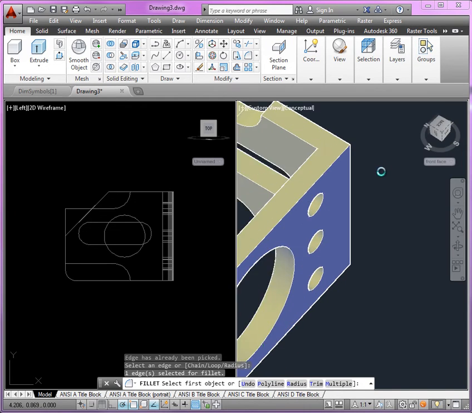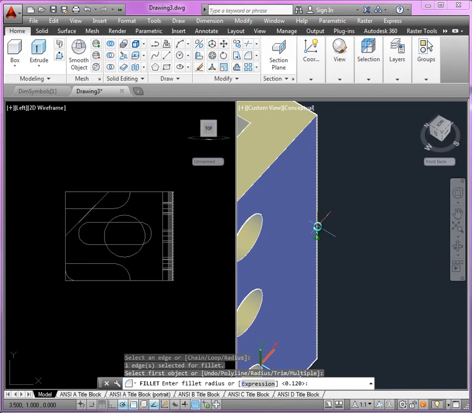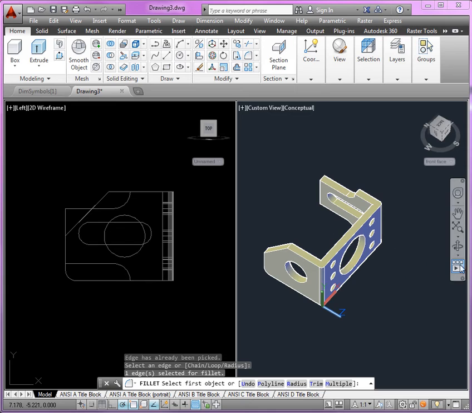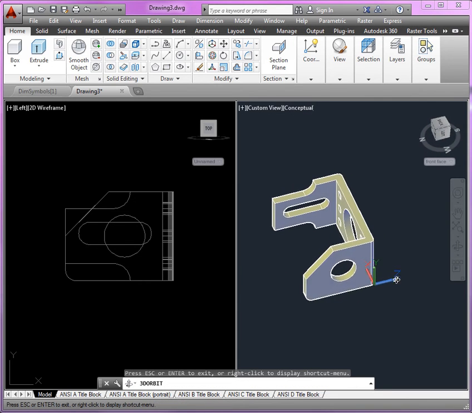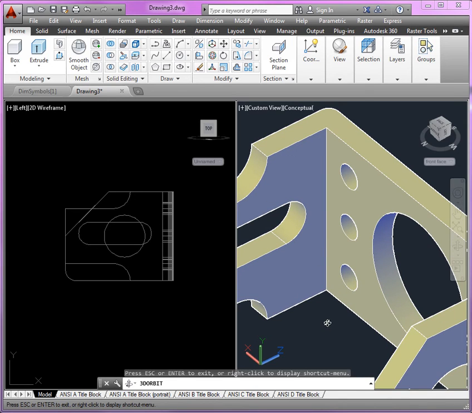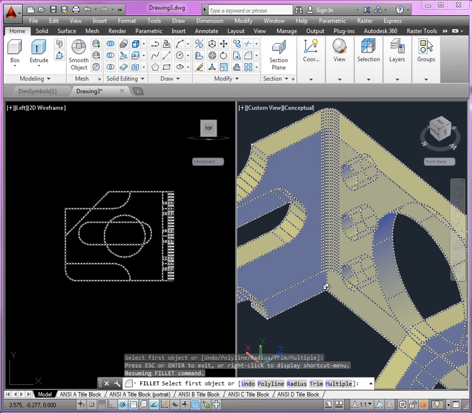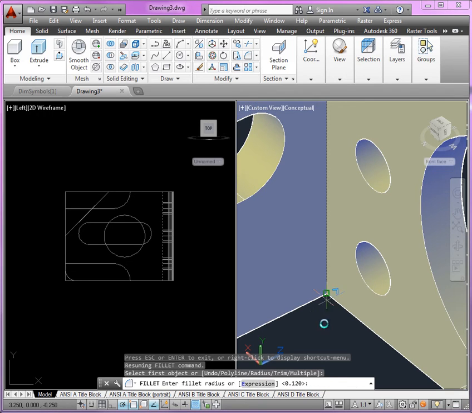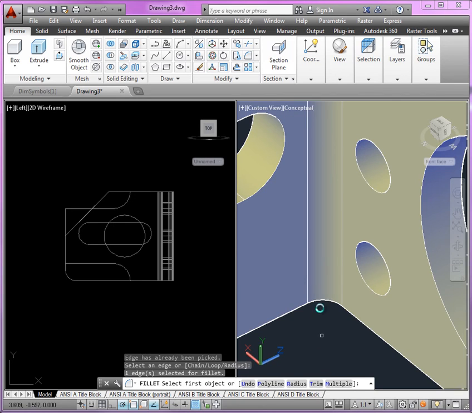And you'll see now I can proceed edge by edge, hit enter, reselect the edge, hit enter again. All right, you can always use your orbit tool, zoom into the area where you're working, get out of orbit, and make sure you zoom in so you can get that one edge, hit enter, select the same edge again, and then enter.